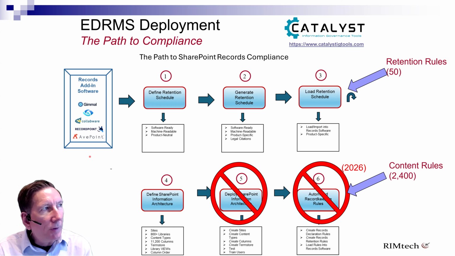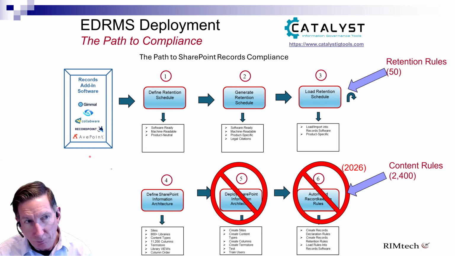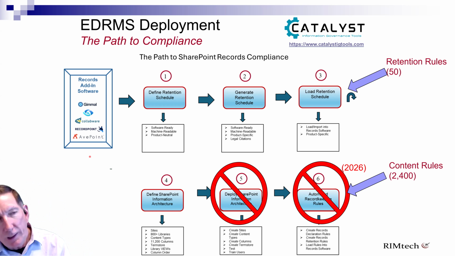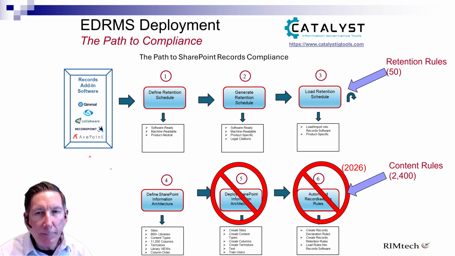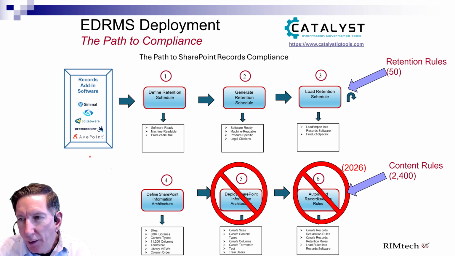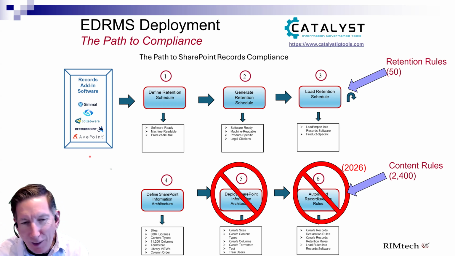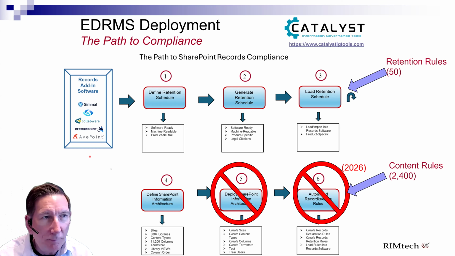Another way to put it is the content rules are saying what you're doing with the software. How are we going to put Purview or Collabware to work? That's your job, and this is what records managers miss. They think that all they have to do is step number 3, which is load my retention rules in. Okay, they're in there. Now what? Crickets. Absolutely nothing. The software will do nothing for you without these content rules.